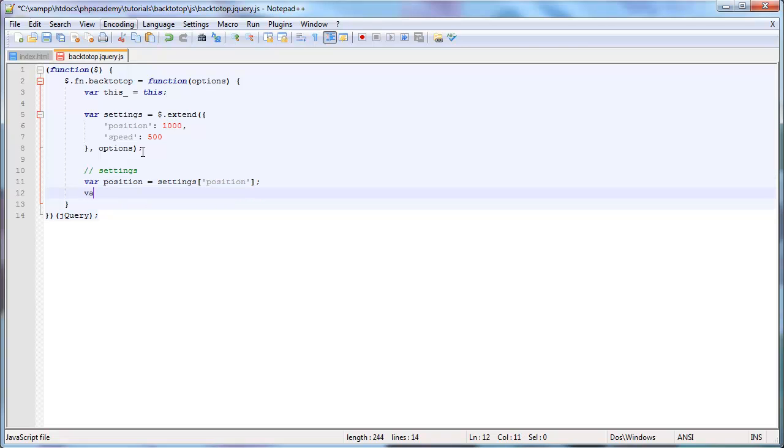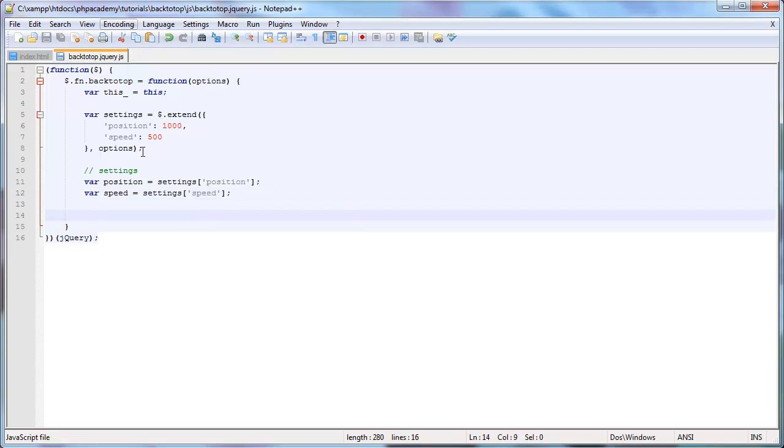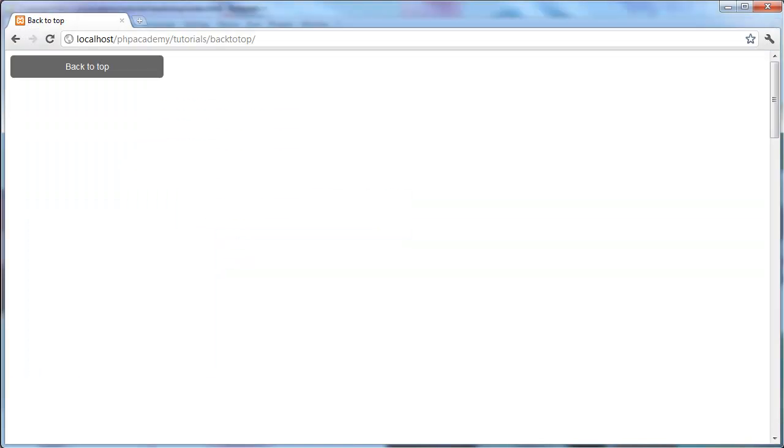Now this isn't entirely necessary, but it just means I can use a shorthand version instead of having to write this all the time, and it also puts them into a variable so that if you wanted to add 1,000 to that for any reason, then position would be dynamically updated. So it's really the best practice to do this. So settings, speed.